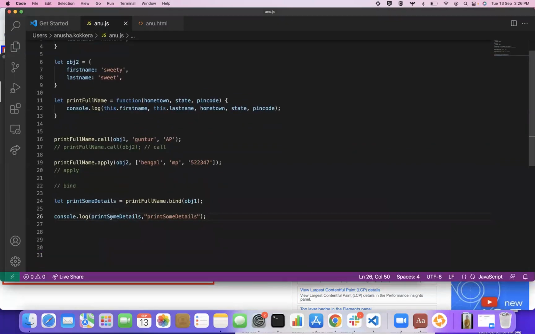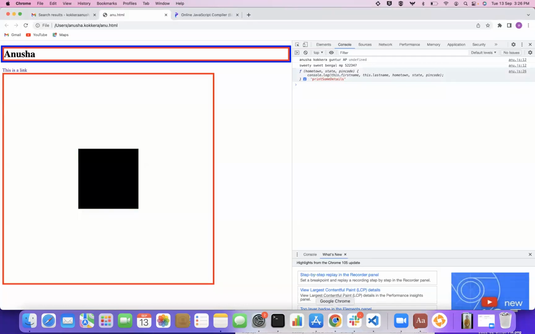Suppose you want to invoke it, you can invoke it like a normal function invocation, and pass whatever arguments you want to that function. Since it's bound to the first object, it will take this dot first name and this dot last name from the first object, and other details will be undefined.